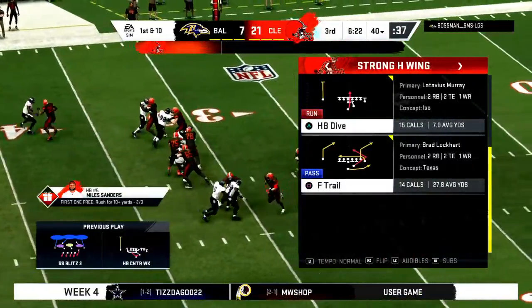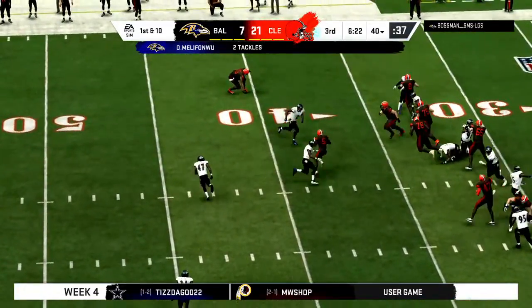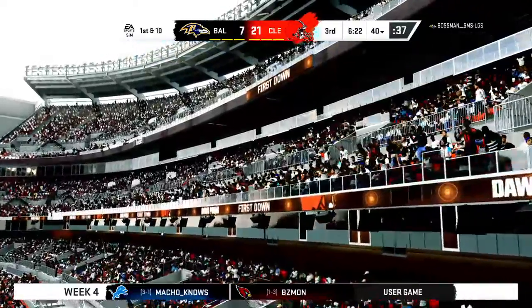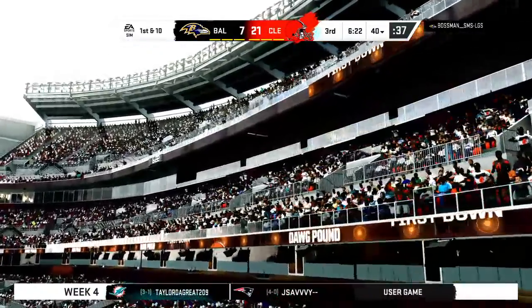And this is an example of breaking down a defense, because on a lot of these runs, he's getting past the point of attack, and guess what he's doing? Forcing the secondary guys to have to make a lot of tackles.